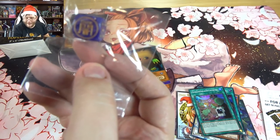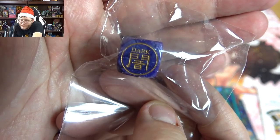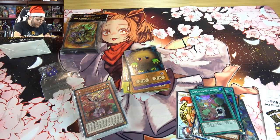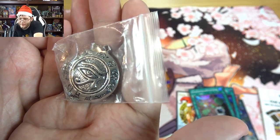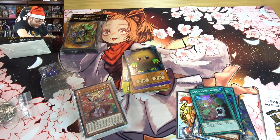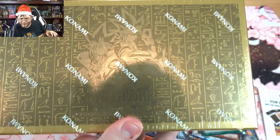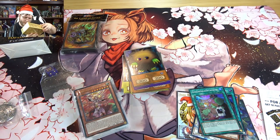There's also a die with an attribute on it — the Dark attribute — it kind of looks like the official Konami ones but different enough where you wouldn't get confused. Then we have what looks like an Egyptian pendant; I don't remember it from the show but it fits the original series really well since anything Egyptian was part of that. Oh, we even got Yugi's Legendary Decks — these are kind of tough to find. They reprinted them, this is probably one of the reprints, but I'll take it.